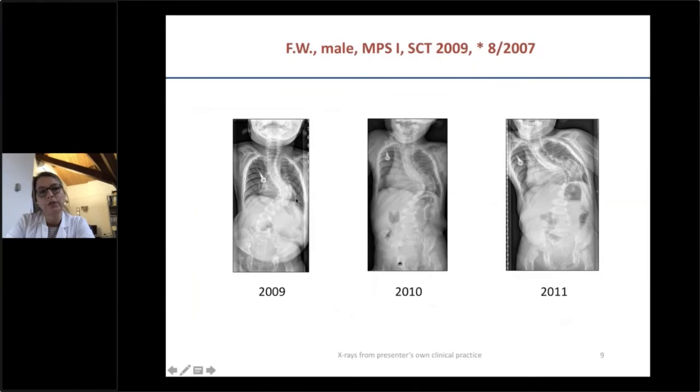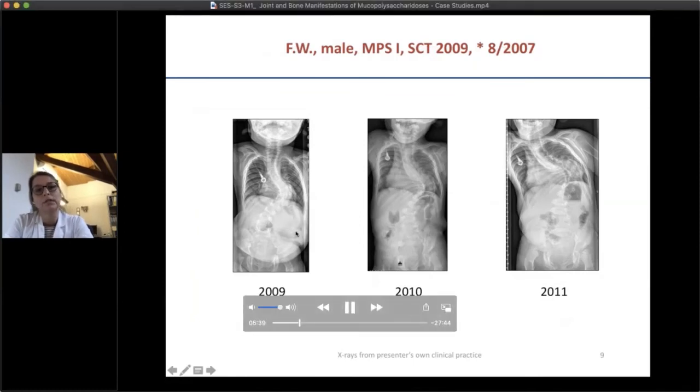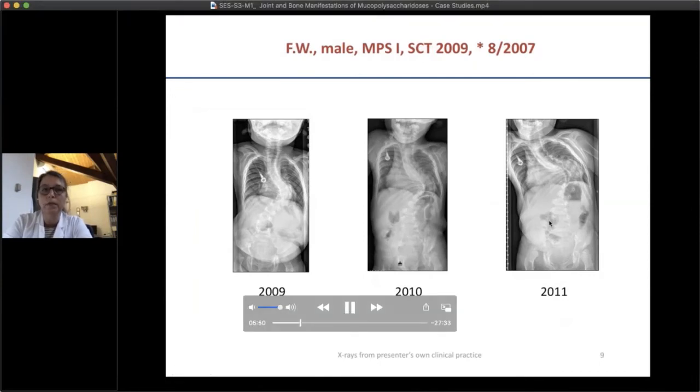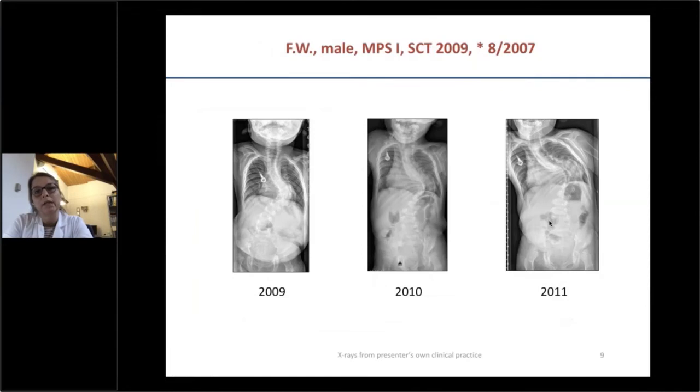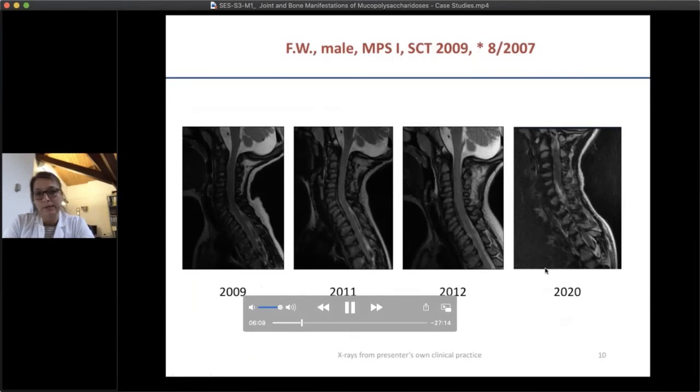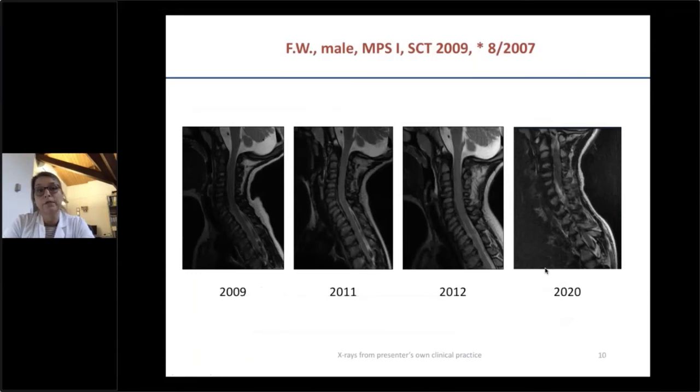And if you have a 2-year-old with such a severe scoliosis, this can raise the suspicion of MPS as well. And over time, despite the fact that the transplantation was successful with a good engraftment and good enzyme levels, the scoliosis progressed. And when I came to Zurich, 10 years ago, they had already planned surgery for this patient. And they were really upset because I said, you have to stop the planning and first have a close look at the craniocervical junction.